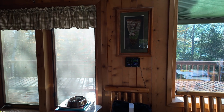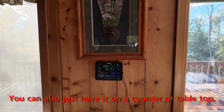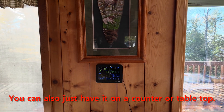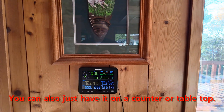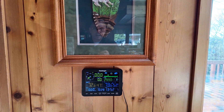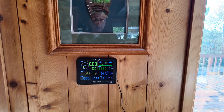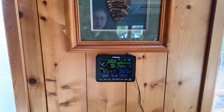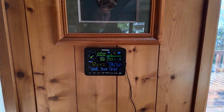So that's where I've got the display mounted — it recommended mounting it so you look at it from above, and I've got it slightly below my height, out in an area where we'll see it, not tucked away in a corner. It looks pretty good, it's pretty cool, and the display is nice and bright.